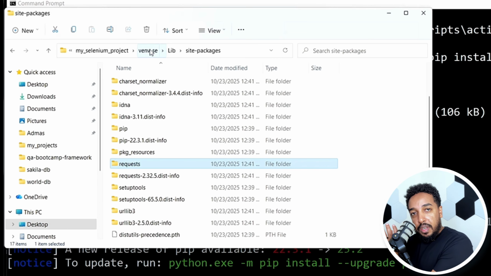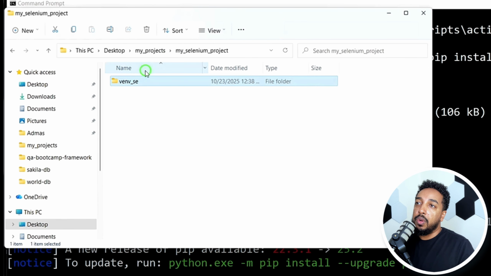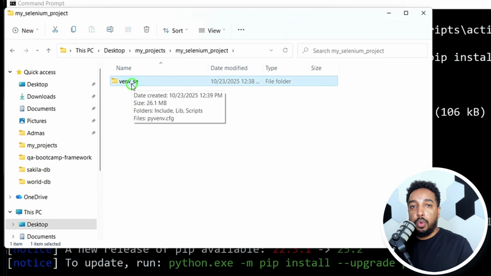So you're going to create this little virtual environment and install it there. When you're done, you can just delete it. Right now, I can literally go delete this folder, and everything that was installed is deleted. It's clean. So on pretty much every project, you create a virtual environment.